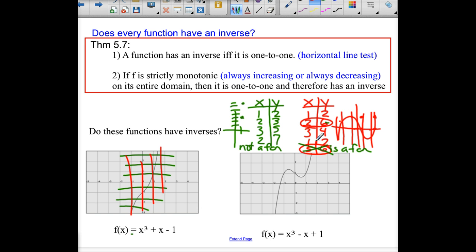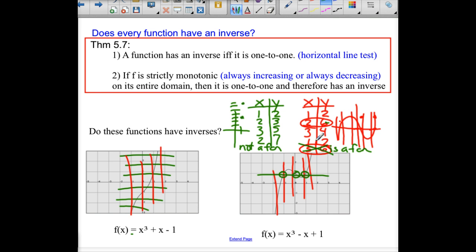So a graph that's one-to-one has to pass both vertical and horizontal line tests. And then it will have an inverse. This is a function, it passes the vertical line test, but it's not one-to-one because here it crosses 3 times. So that y value is repeated 3 times, so it will not have an inverse function.